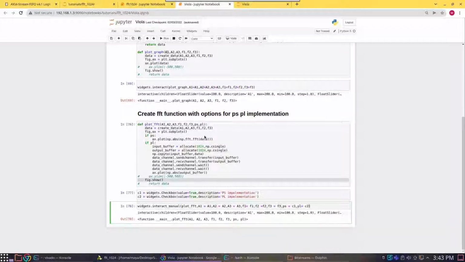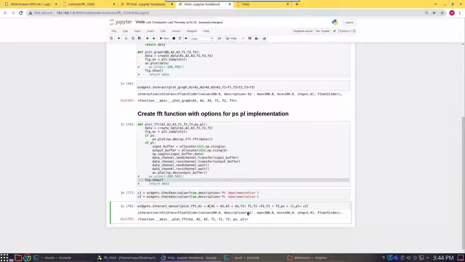So again, it is similar to interact. It takes a function, then after the function I need to give it all the arguments for the function, and the arguments can be your sliders, your checkboxes, or whatever widgets that you have. I can change individual values to floating point, and basically there would be no differences from keeping it as a float slider or an int slider or something like that.